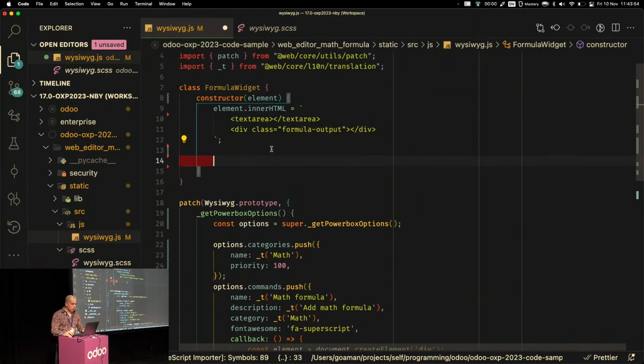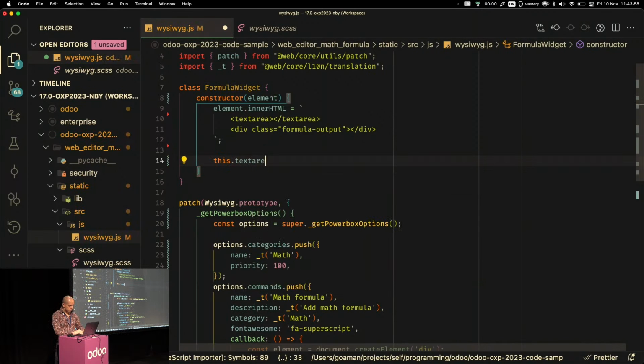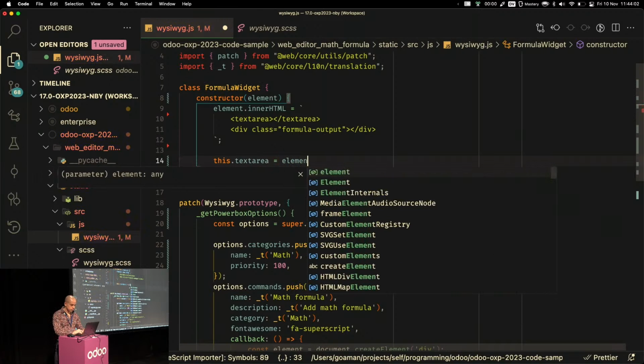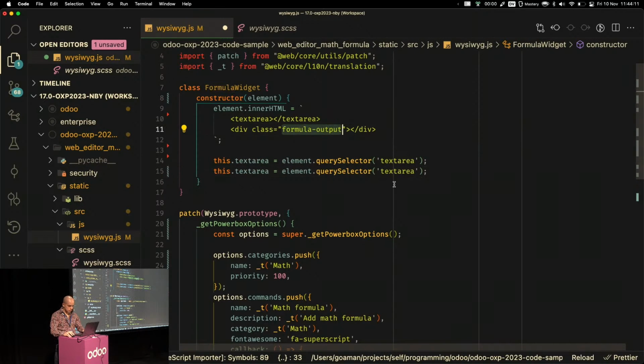And we are going to do our binding. So let's get the text area. It's like this. There we go.